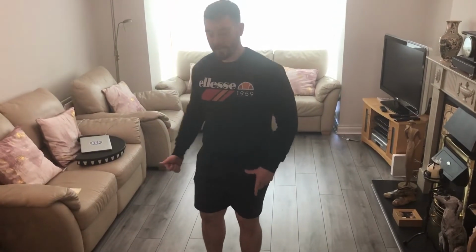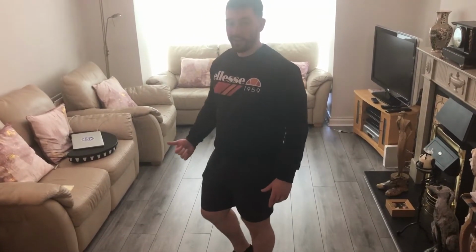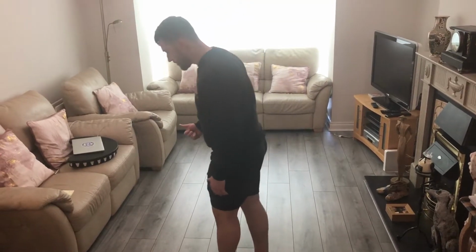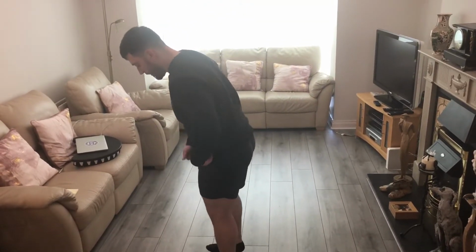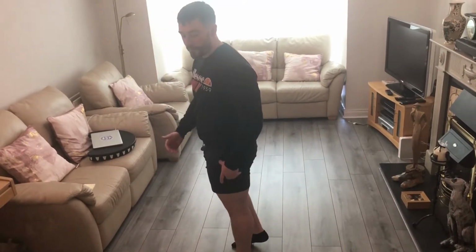Okay, so this is how to do the single leg RDL exercise. It's a little bit like a deadlift, except we're just doing it on one leg and we're not really going to allow our knee to bend very much at all. So you're standing on one leg. I do have a slight bend in that knee, so it's what I would call a soft knee position.